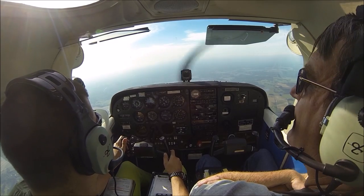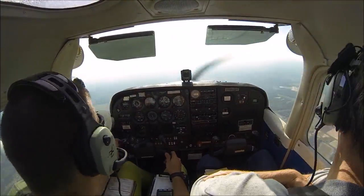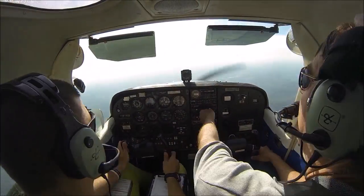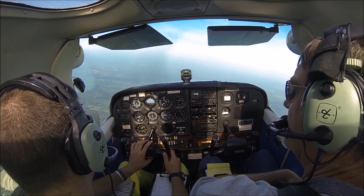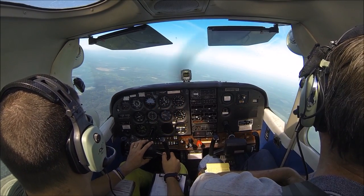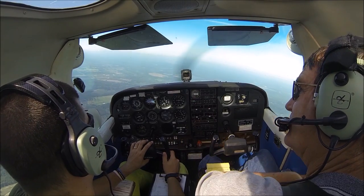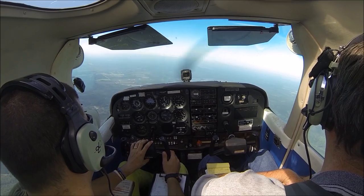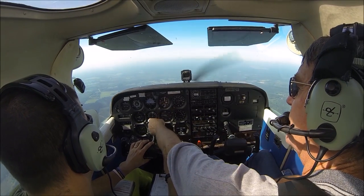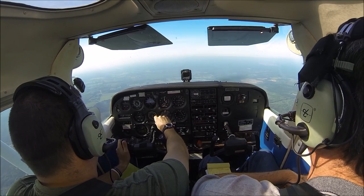Okay, so to you clear the crest, the old Northwest has published maintain 6,000. When you set this thing to the ILS, do you have to turn it to get it to line up straight? Negative — it auto-goes to that sensitivity and will give you the localizer without having that lined up. But you want to turn it just for situational awareness. I was wondering why you did that — I was like, that's the ILS, what's he doing? Sort of like a heading bug. If you move that to the localizer for the heading bug, Carlisle should have that on 216 right now, or you're going to the localizer because you know you're going to get that in a minute.